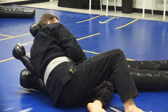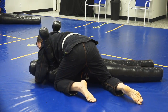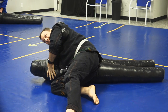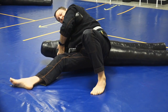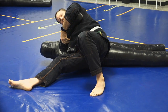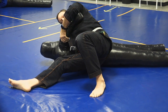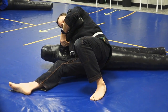All right, let's check out Kevin. Hang on. Shoot your right leg all the way through. Good. Now, post your left leg a little bit back. Yes, this is the configuration. Now go to the actual tricep, there you go, pick it up now. Yeah, you're bridging into him too much. You just want to take your weight off the mat, just a tiny bit. Put your butt almost to the mat. Okay, I'll take it. Continue.